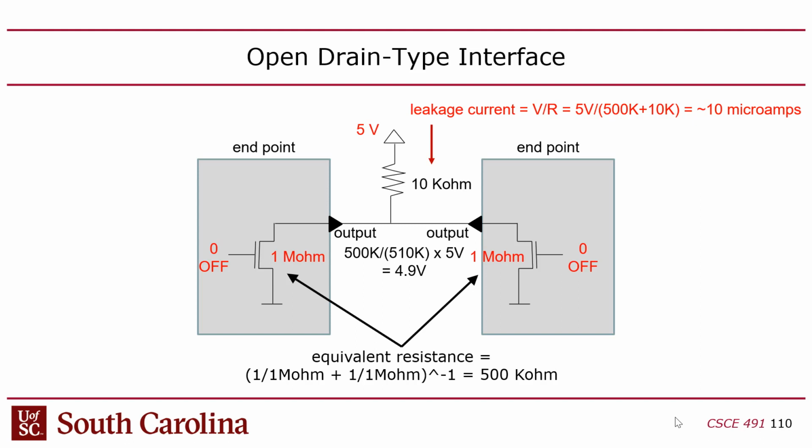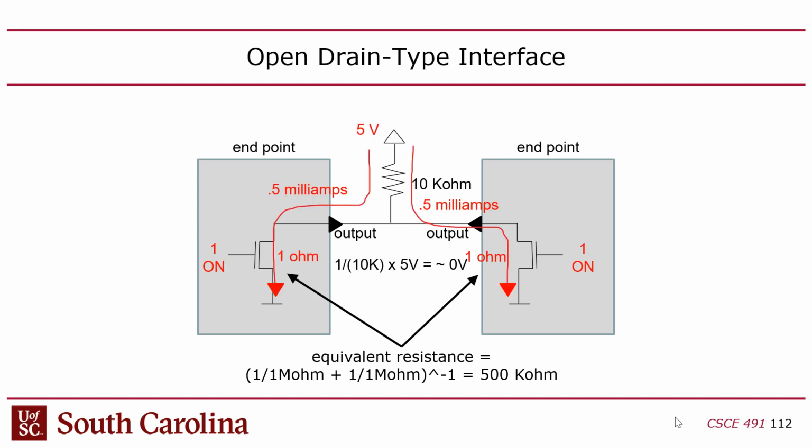If 2 try to pull down to 0 at the same time, it won't be catastrophic. Yeah, you'll get a little bit more current because the effective resistance to ground will be lessened, because there'll be 2 transistors pulling down in parallel, right? But it's designed to not hurt you if you get a collision, right? Does that make sense? So in other words, you've got these wires that anyone can take control of.